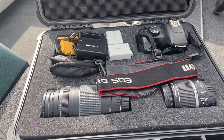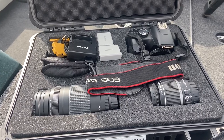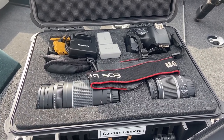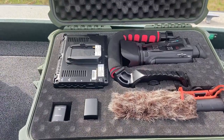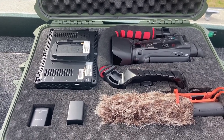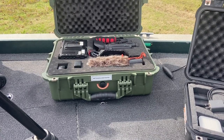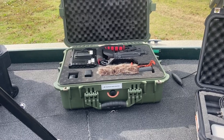I take a lot of my still photos with this Canon EOS. It's an older camera that I've had for several years, but it works really great — it's an asset to have. I have a regular lens and a zoom telephoto lens. I also have a 4K video camera; I do a lot of my interviews with it. It doesn't go on the boat a whole lot because it's big and bulky, but it's a great asset as well.